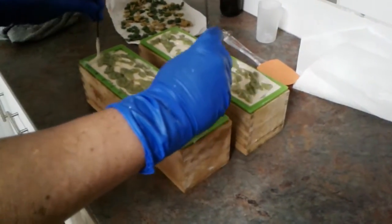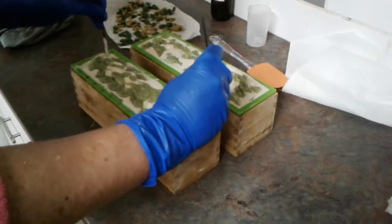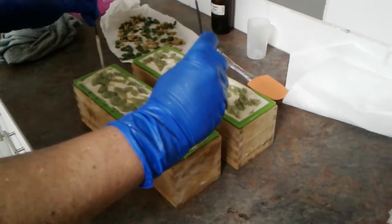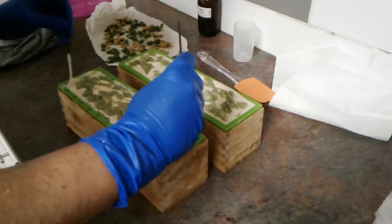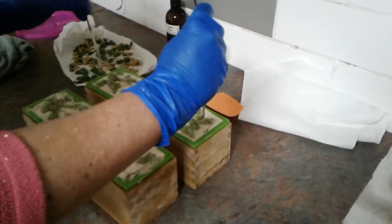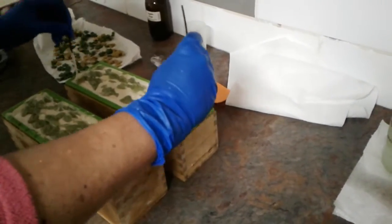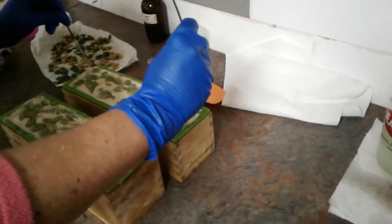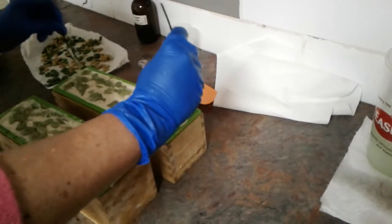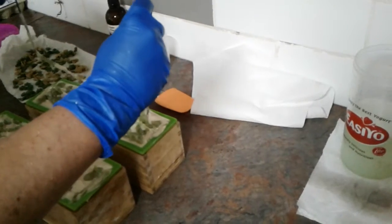Oh, it is quite thick, so I don't know if this will work too well, but let's just mix it around in there a little bit. Come right up to the top without breaking the surface. Just go around a couple of times. Okay, I'll do the same with the other one. Just do like figure eights inside there without breaking the top. Some in the middle, some down lower. And back out the top again.